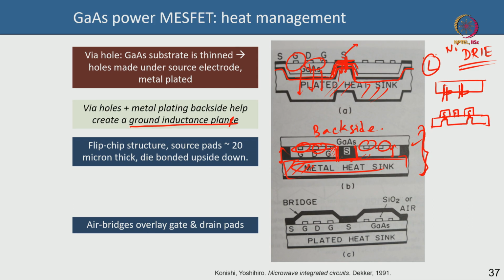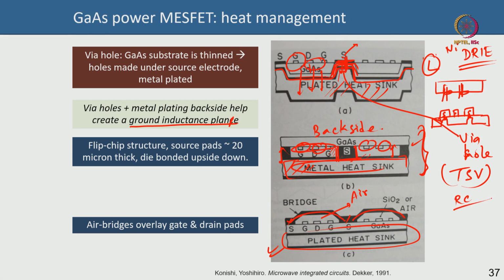And the final thing is that you have a heat sink, of course, and you may or may not have a source via, this is called a via hole, or people also call it TSV, through substrate via. You may or may not have a through substrate via, which in this case is not shown, but you have something called an air bridge where the source pads are connected over a bridge, okay, and they bypass the gate drain in between, and in between there is air because you want to minimize the dielectric constant, and air has the lowest dielectric constant because a lower dielectric constant will give you lower capacitances, which is good for reducing RC delay. So you need to have just air, it is called an air bridge because it is filled with air only, but the bridge should not collapse.